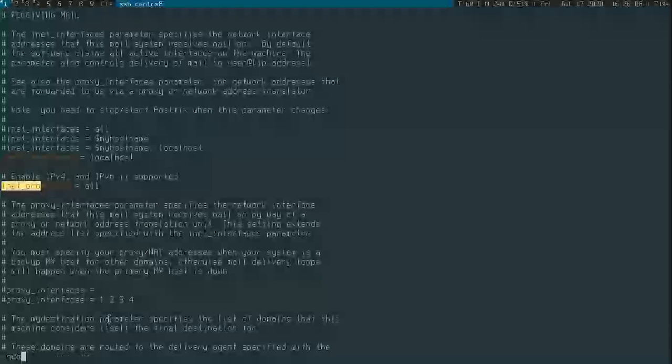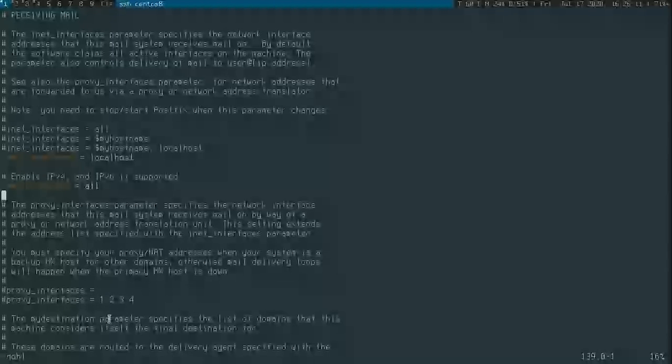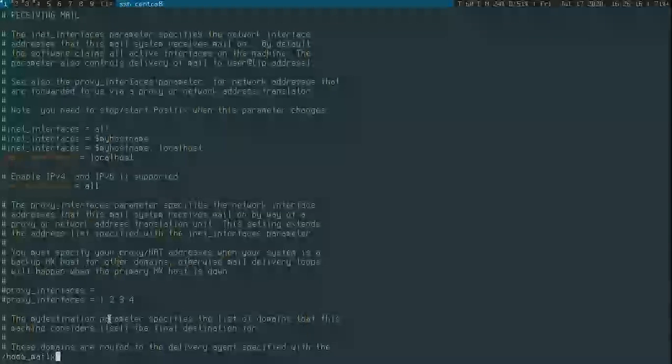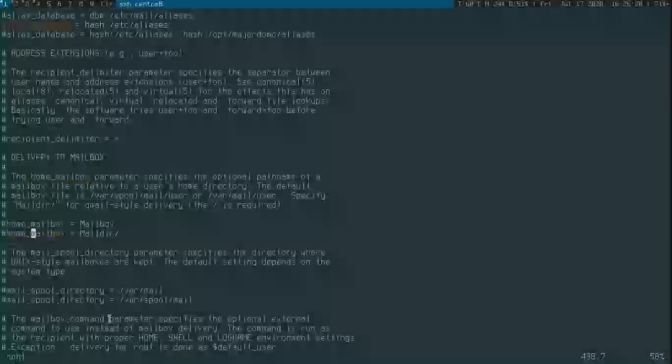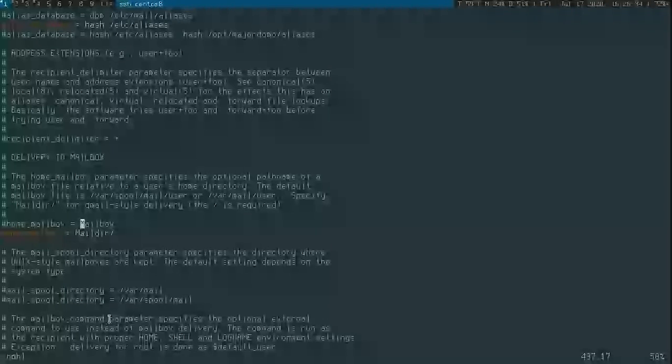So this is good, but what we're going to check here is the home mailbox. Just uncomment that line. You have two options here, mailbox and maildir. For mailbox, all of your messages, different types, inbox, draft, sent, or trash, will just be in one big file. But for maildir, as you can see, the last part is dir. It means that every type of folder, inbox, sent, trash, and draft, will have a separate folder. So there will be different folders for different types of emails.